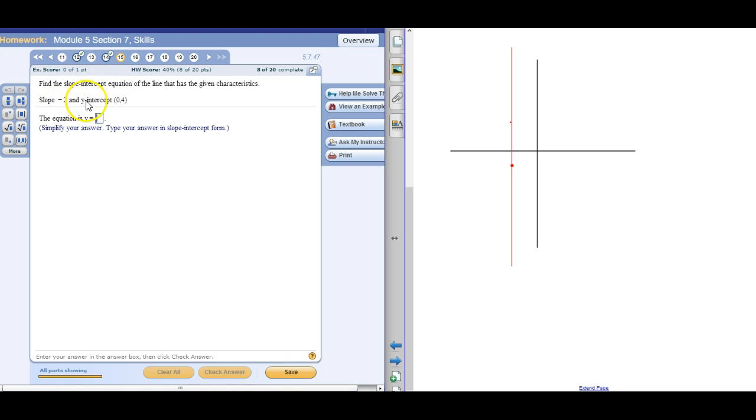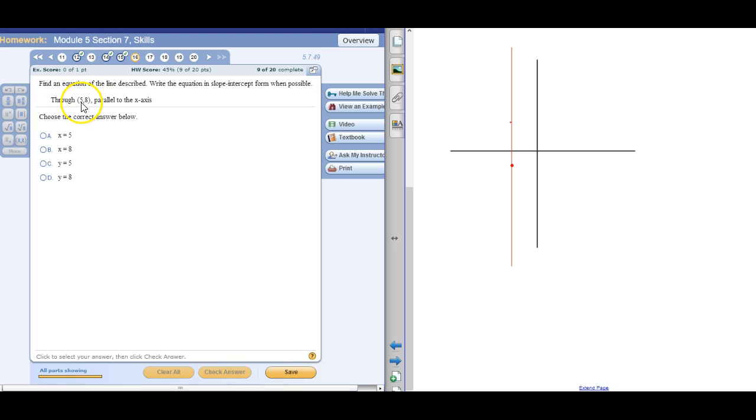So this is m, this is b, the y-intercept is b. We just pick the y-coordinate of the y-intercept. So it's y equals mx plus b, where this is m. So -2 is m, x plus b, and b is 4. B is 4. So mx plus b, and there's our answer. Okay. If they're giving us the slope and the y-intercept, that is what the number in front of x and the constant are in the slope-intercept form of the line.